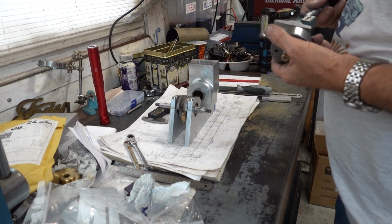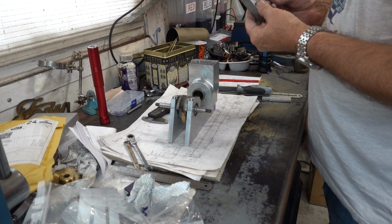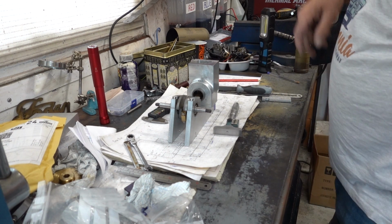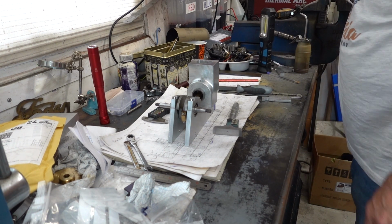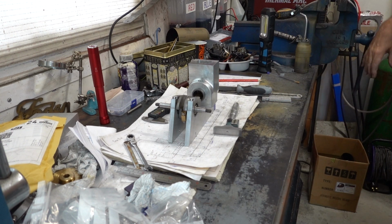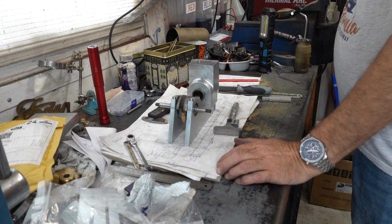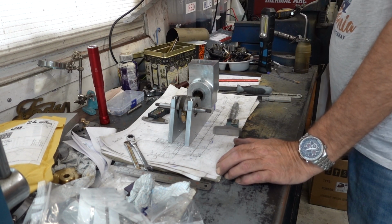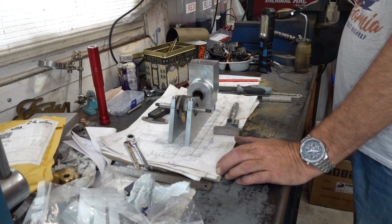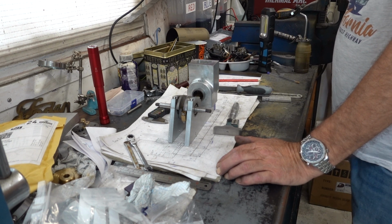Yeah, I can't do it there. 62 and a half thou. That's giving me 6.3 millimeter, cylinder head to piston, and it should be 5.3 millimeter. It's 6.3, but that'd be lower compression then, wouldn't it?